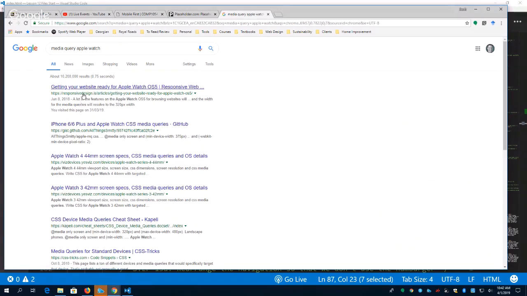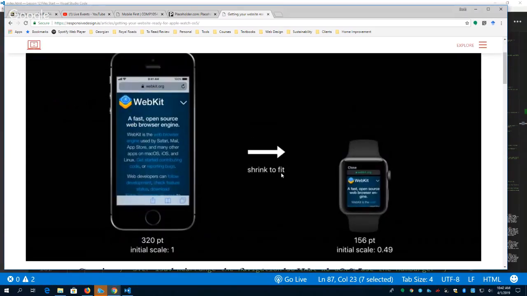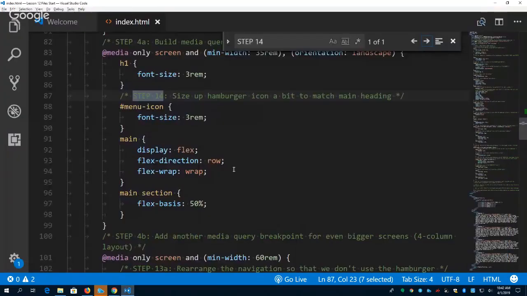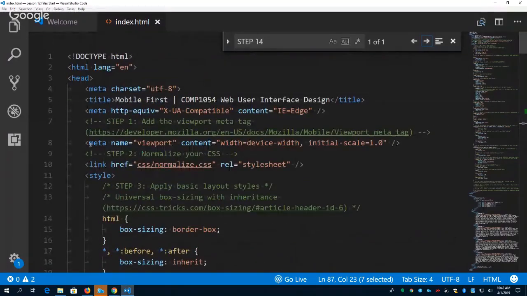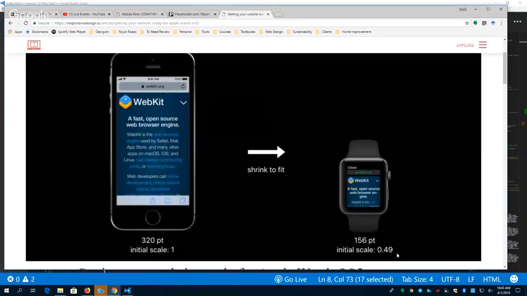I was reading this last night, as of June, basically almost a year ago. So the idea here is it's weird. What Apple Watches are doing is they're messing around with this initial scale property. And this makes sense because this thing up here was initially proposed by Apple, right? They said, let's clean this all up and make sure that devices, no matter what, are rendering in CSS pixels. And initial scale, so don't be scaling anything, set it to one. This was Apple's proposal. And look what they've done now. They want to change the scale for all their stuff? Of course they do. They're messing with it.